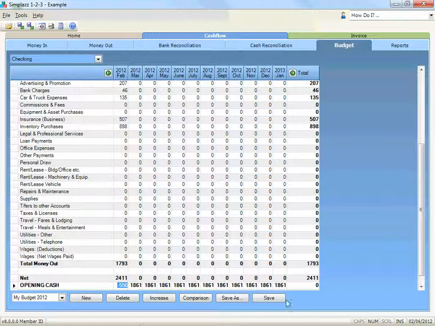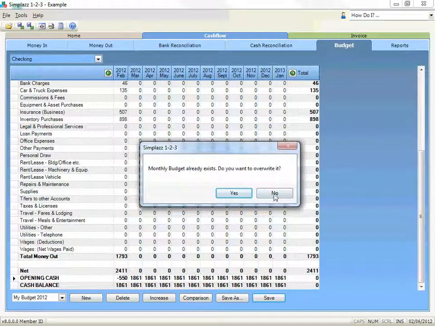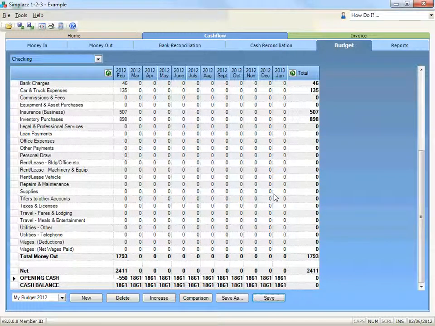Note: the opening cash is added to your net money in to calculate the closing cash balance for each month. The closing cash balance is then transferred to the opening cash for the next month.